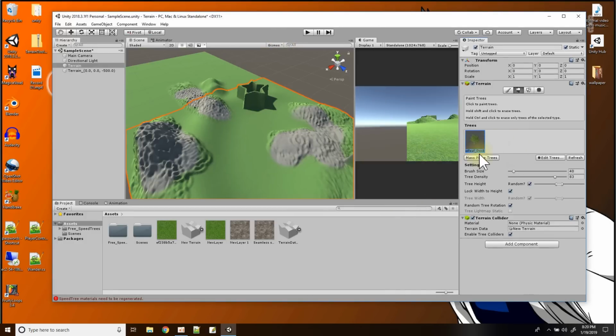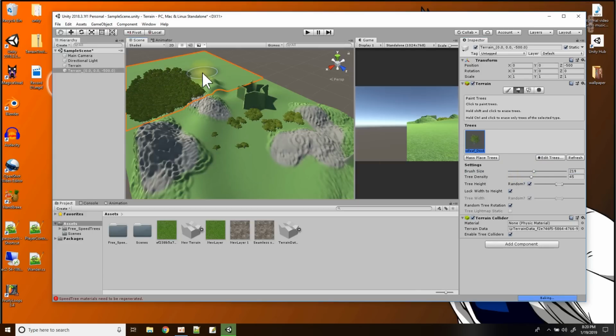And if I wanted to, I could use a brush to place some of these trees in the scene. There is a density setting which I could lower, and if I lower it, that means for the size of the brush there's fewer trees, and if I increase it, then for the size of the brush there's maybe some more trees. And of course, you could change the brush size. Whoa, and I just made a forest.